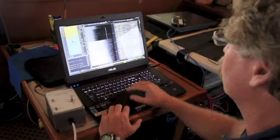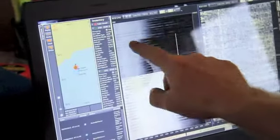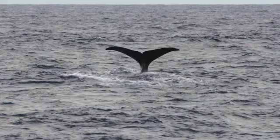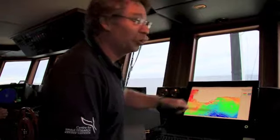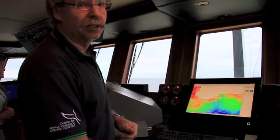Then we put a couple of sonobuoys down, and the animal was doing continuous codas, apparently hunting for some squid. And we heard a couple of big bangs, and he might have got lucky and got some lunch. Particularly big sperm whale, one of the biggest we've ever seen. He was easy 60 foot, maybe 65 foot long. That's 18 to 20 meters, maybe a little bit longer. So he's a very, very big animal, and very excited to see him in this now cold water. It's gone from 22 degrees in the Leeuwin Current, nice and warm, tropical stuff. We're at 15 degrees now.